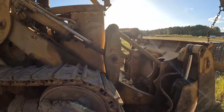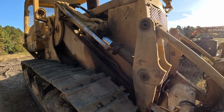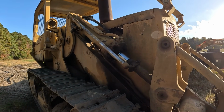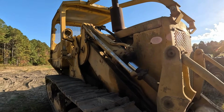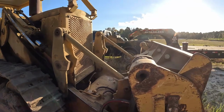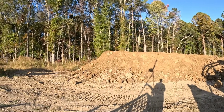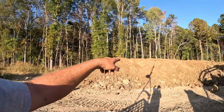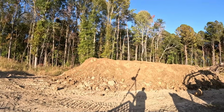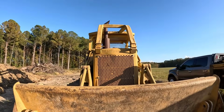Get that cylinder fixed. We'll lose a fair amount with that, and yeah, because right now what's going to happen, it's going to leak. Well, no, with the rod pushed up in there, it's got less oil in it now than when the bucket's tilted. So, well, I got me a nice little pad there. I can put the Bantam up top, dig right there, or come in here with the shovel and dig from right there. So that'll work. Till next time.